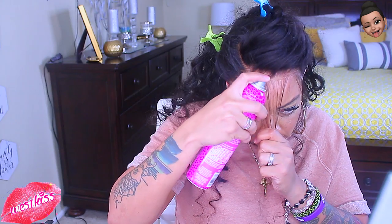And you just want to repeat that on the opposite side with the hairspray again. Like I said, I prefer this versus the Freeze Blast. Pump It Up is another one of my favorites, but I actually really do like the Glam Forest hairspray a lot better. And I just blow dry it on cool to medium heat and press into that with my comb. And you just want to repeat that on the front hairline as well.